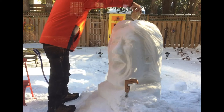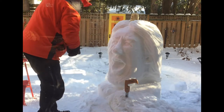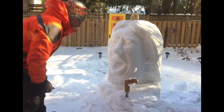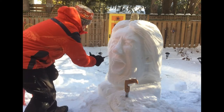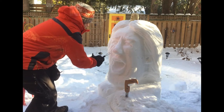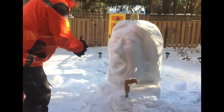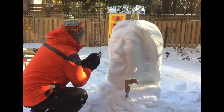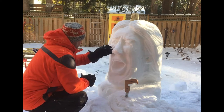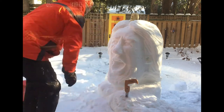I once did a sculpture of Albert Einstein and put the wrong colored eyes into the sculpture — Reddit had some fun with me as people complained, so I quickly went out the next day and changed the eye color. If you look back on my different seasons on my website you can see the whole story about carving Albert Einstein. I carved him much more accurately years later at the Perimeter Institute Physics Institute in Waterloo — I certainly got the eye color right for that one.